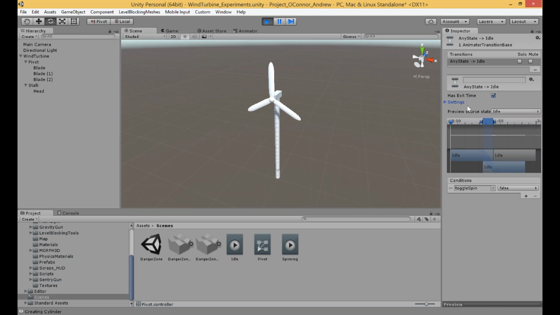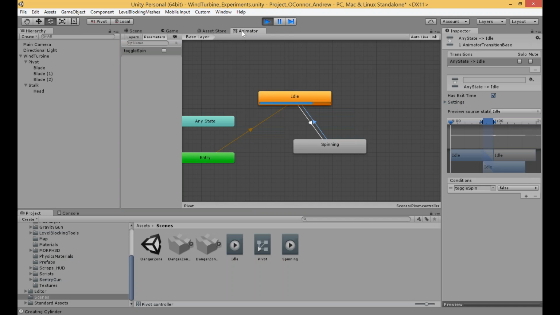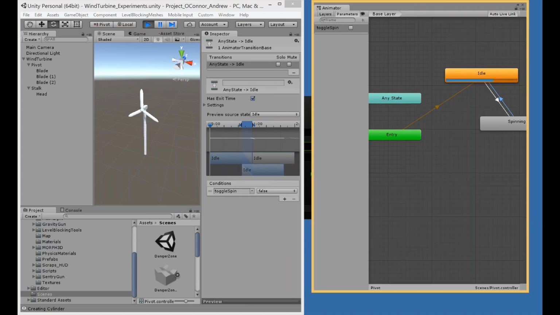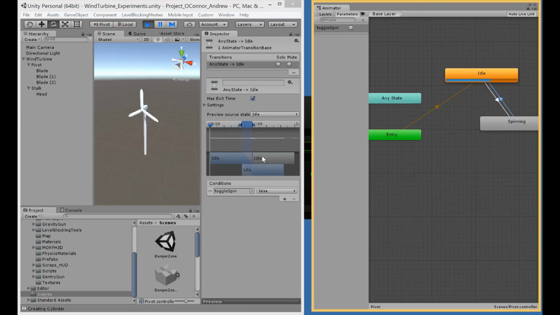Then if we open up the scene and have our animator window, let me drag over my animator. So you'll notice that right now it's looping in idle state, right? So let me see if I can show both of this at once. All right, there we go.